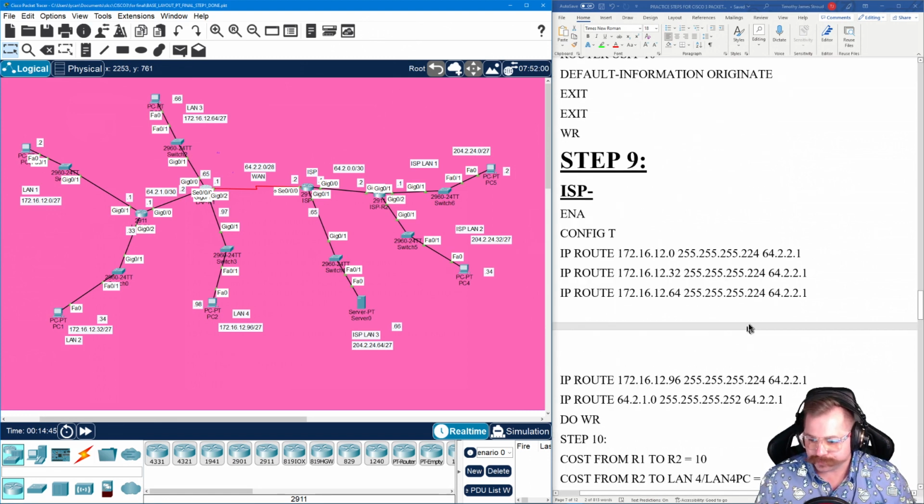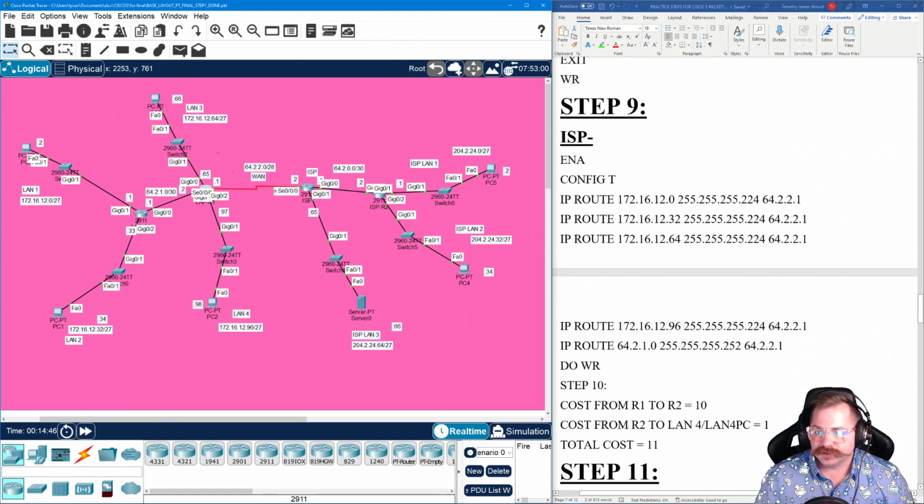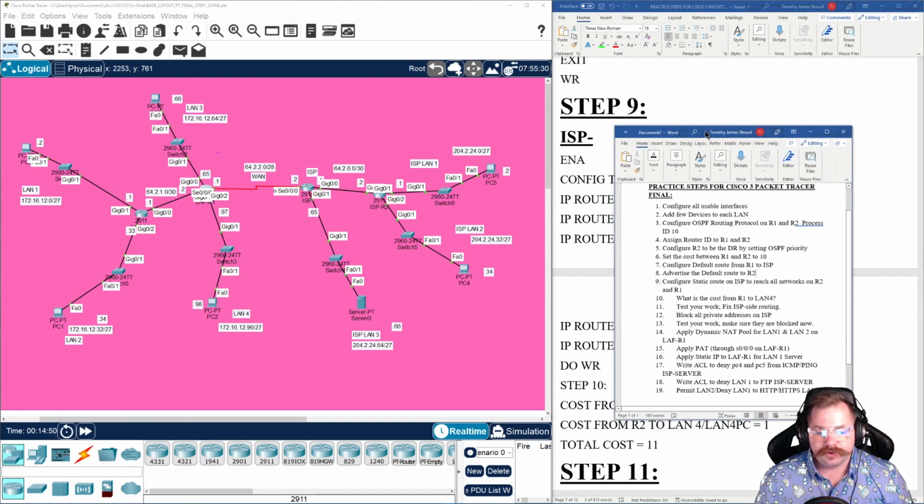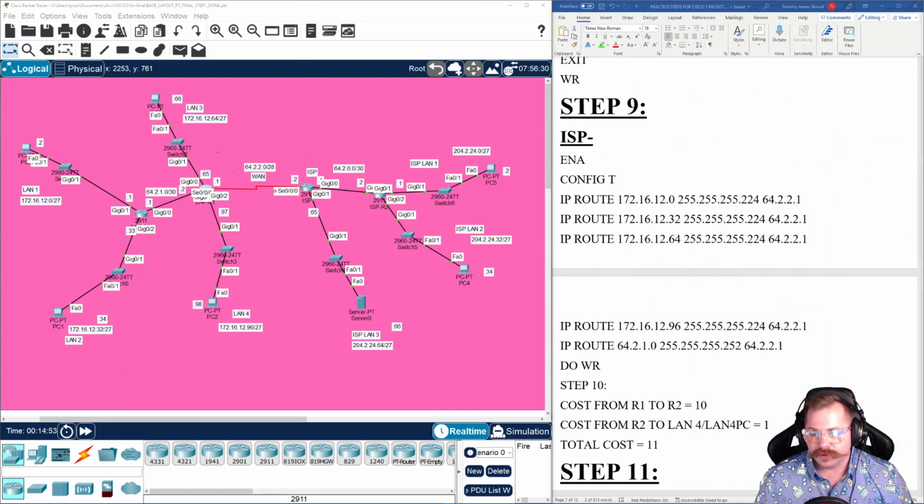Cool beans. Step 9 is to configure static route on ISP to reach all networks on router 2 and router 1. So what does that mean? Even though OSPF acknowledges that this exists, we don't have OSPF set up over here. So on the ISP, we need to create routes to all of the networks that exist in LAN 1, LAN 2, LAN 3, LAN 4, all the ones that are connected to router 1 and router 2.